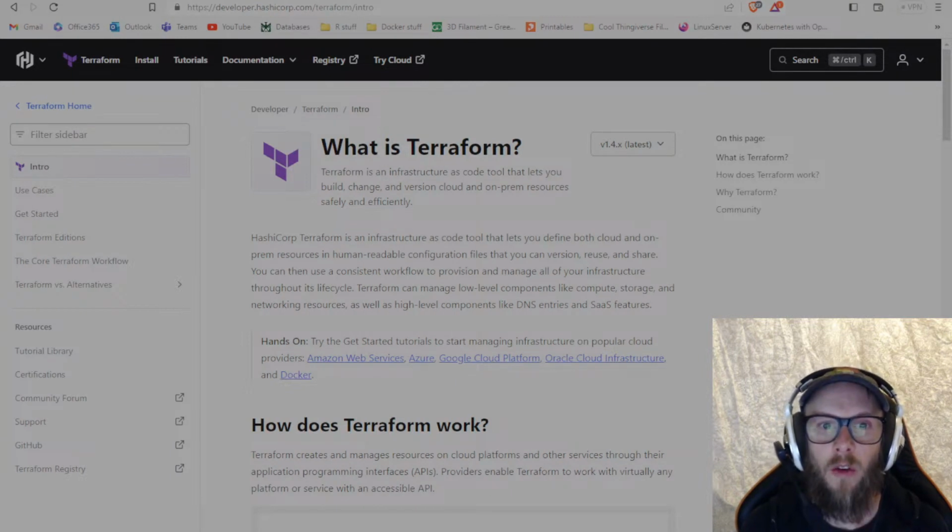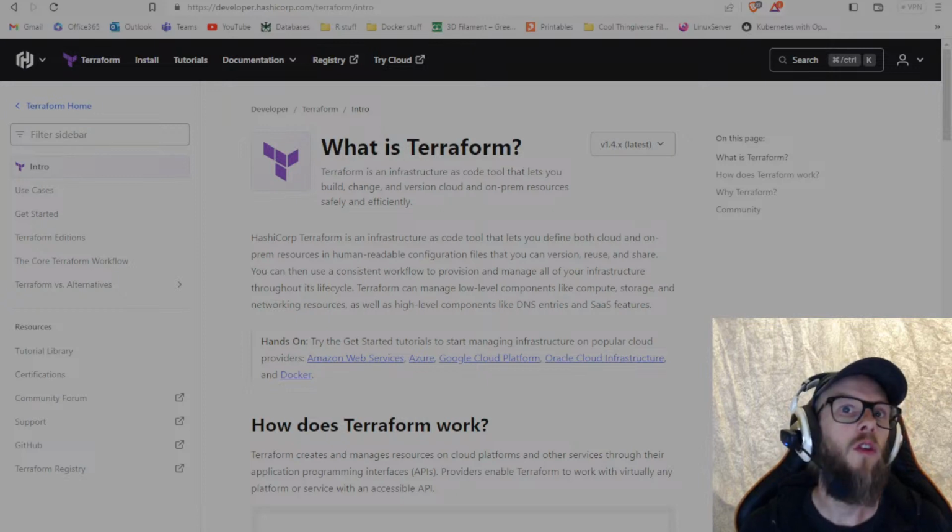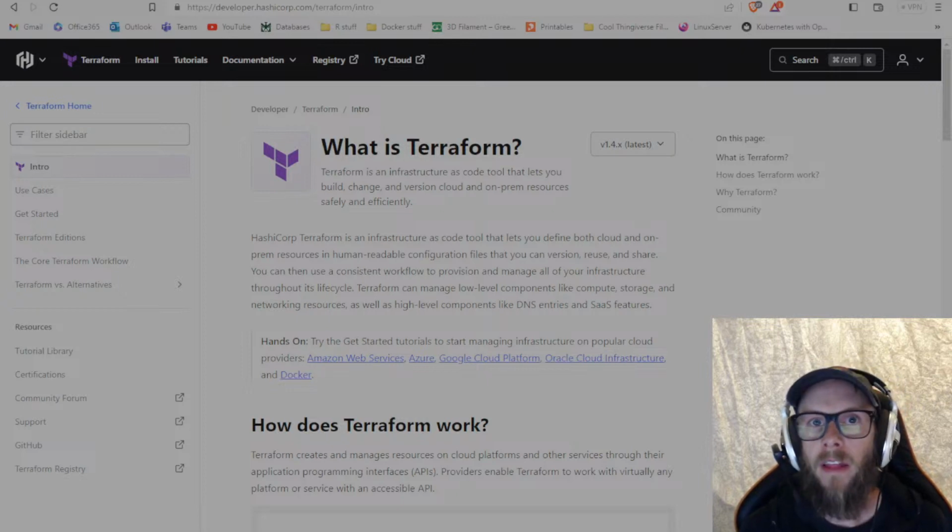And again, it's an infrastructure as code tool, and infrastructure as code is basically the idea that you use configuration files to set up and manage your compute resources rather than using traditional hardware configurations and configuration wizards to get it set up that way.